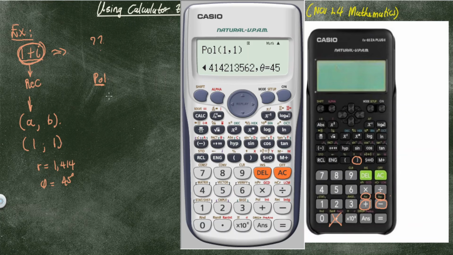So in polar form, this can be written as R cis argument. What is R? R is 1.414 cis. What is theta? The argument is 45 degrees. This is no different from the square root of 2. So whatever we calculated before using the Argand diagram is the same as this, right? So this is how you use your calculator to convert from the standard form or the rectangular form to the polar form.